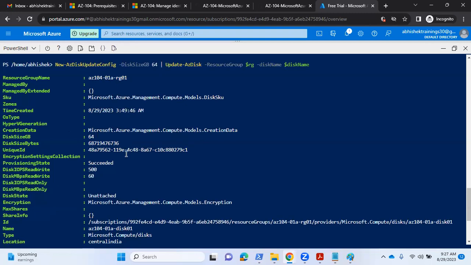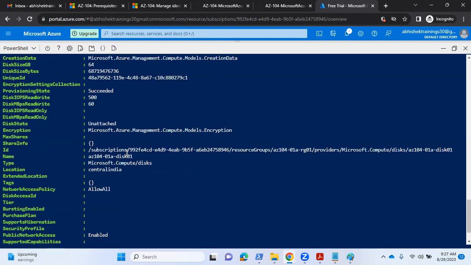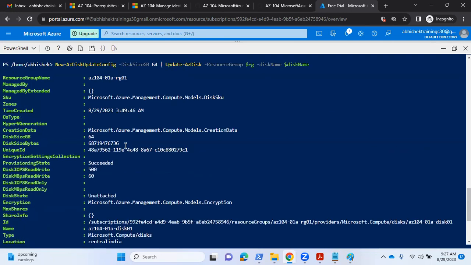Other thing what I have to update. I have to update the SKU of this disk. What was the SKU? We have set standard LRS, right? We have set the standard LRS. So we'll update it to premium.